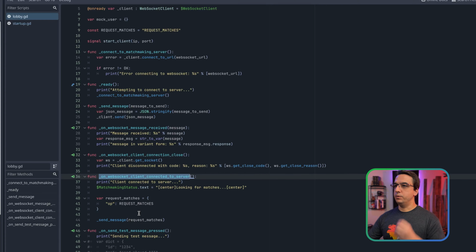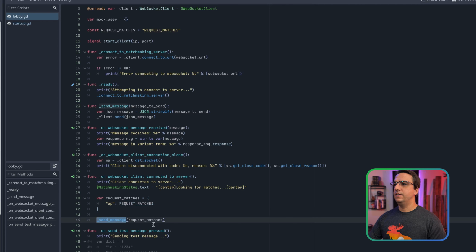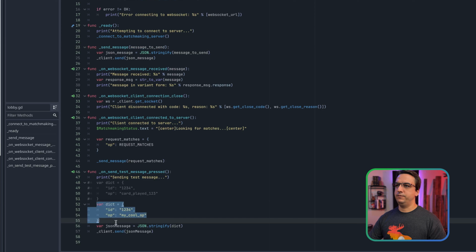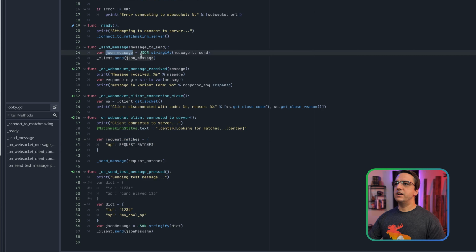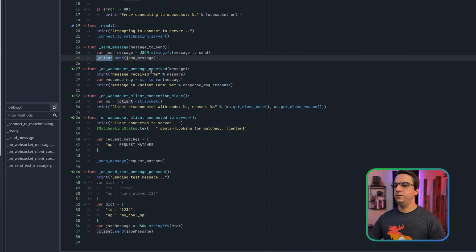What we want to do is, we've established the connection and we're in the matchmaker view. We need to ask the server for those matches. So we send a message that says request matches, and it's just a simple opcode back to the server, and then the server will send us those matches back. The send message that we just built out will take in a string, and I'm always going to use a dictionary, something like this. In this case, it's a very simple dictionary where we're just sending an opcode, and then it turns it into a JSON string and sends that over our WebSocket client. That's all that's going to do.